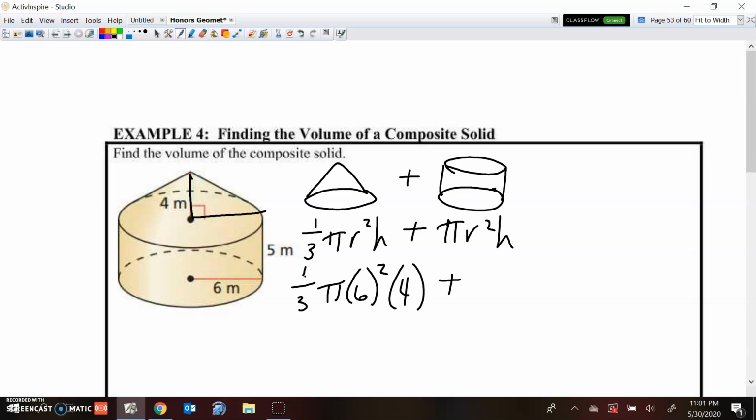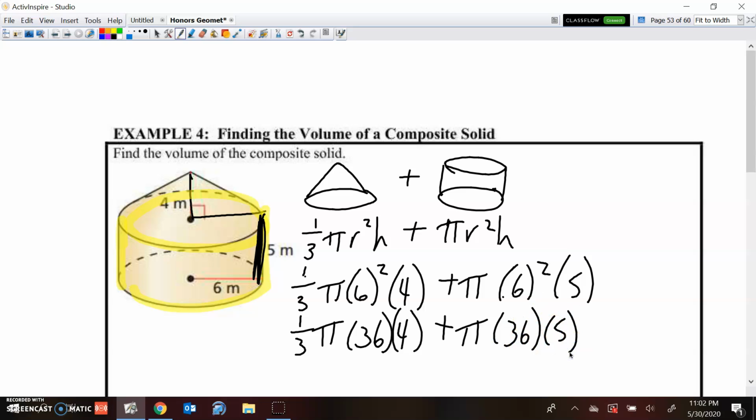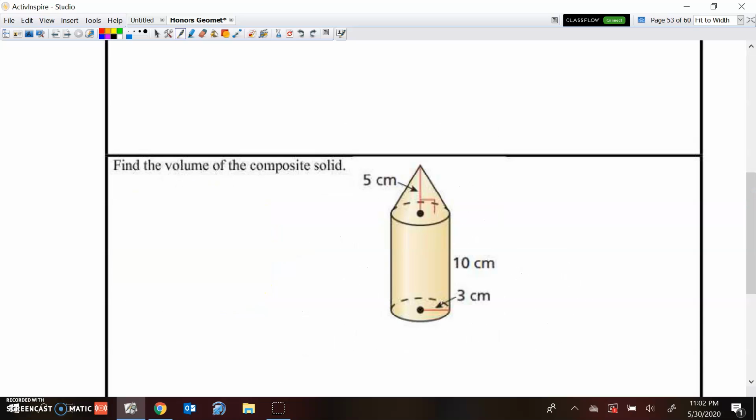All right, now if I move on to my cylinder, looking at this bottom part here, so now I'm doing this portion, I have the same radius, which is 6, but the height of this is only 5. All right, let's simplify. 1/3 pi times 36 times 4 plus 1/2. Why did I write 1/2? Where did the 1/2 come from? Sorry, if you were watching that, you're probably thinking, what did she just write? And I don't know. That should have been pi times the radius squared times h. So there we go, pi 36 times 5. Oh, I'm glad we caught that. Okay, whoops. There we go.